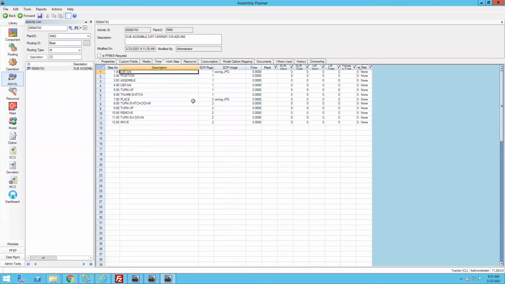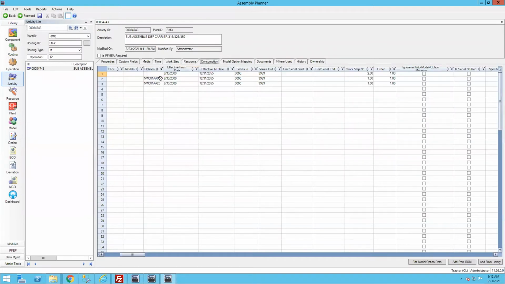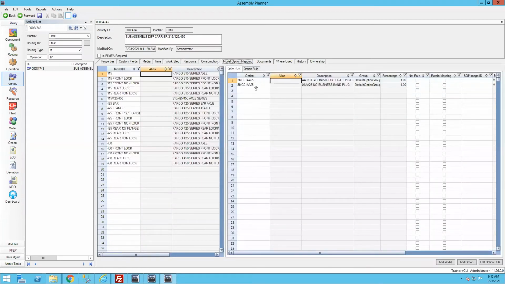So what a lot of people will do is they'll set their image for the whole activity, or they'll set their image for the whole work step. And then they'll go in and they'll only change the things that require an override, right? The more detailed level that requires an override. So maybe you have one option out of 50. And when that one option comes, I need to assemble something backwards, or I need to leave a piece off because I need to do a sub-assembly later and I can't have that piece in the way.